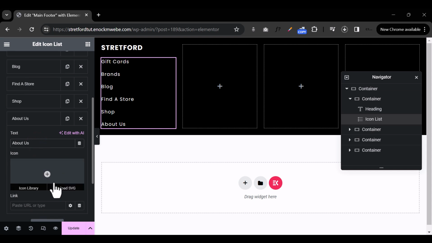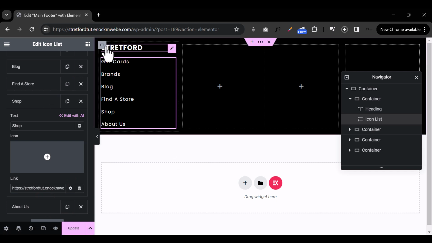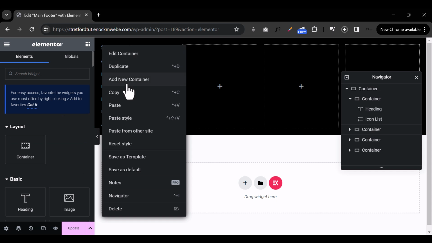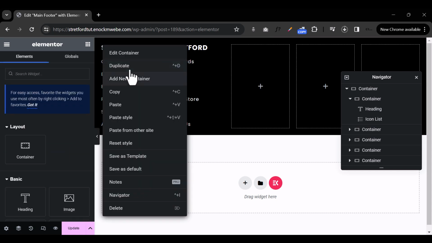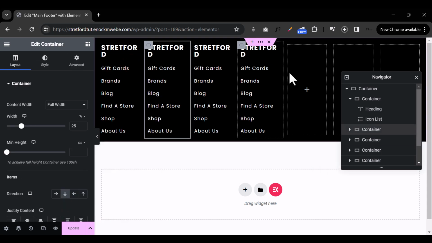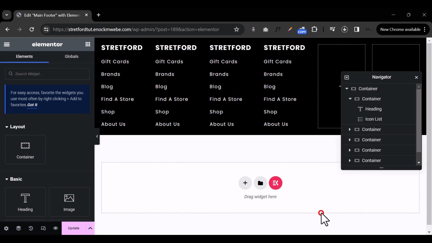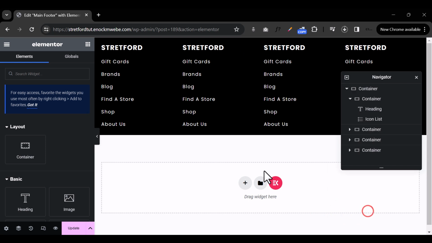something like this. Yeah, so you can add a custom link. For example, if you have the shop right here, you can type in shop because the shop page is already created, and I'll just link it there. Okay, so that would basically be how everything looks. So I can duplicate these about 2 or 3 times. I'll duplicate that. Then maybe I'll delete these columns right here, and I also delete this.